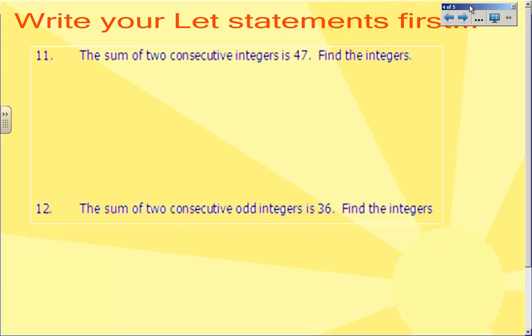So the next two problems, these are the kinds that have really been bothering us. The consecutive integer problems, complementary angle problems, triangle problems, anything that has involved us to set some things up. And so we're going to do something called let statements, which I think is a good thing to get you started when you're doing a word problem, is to first tell me what do your variables equal. And you are usually going to have more than one, or you're going to have more than one let statement.